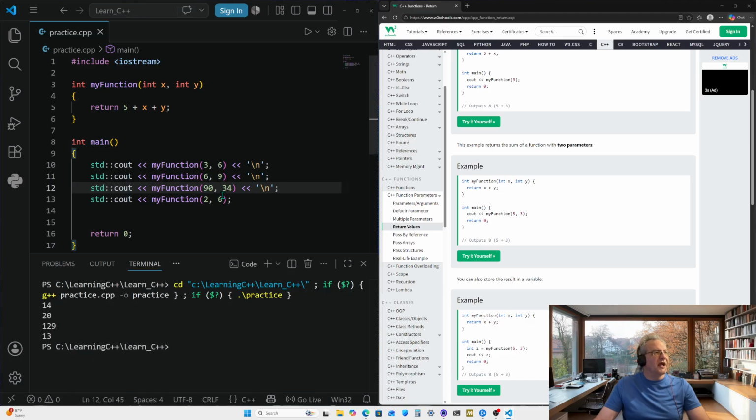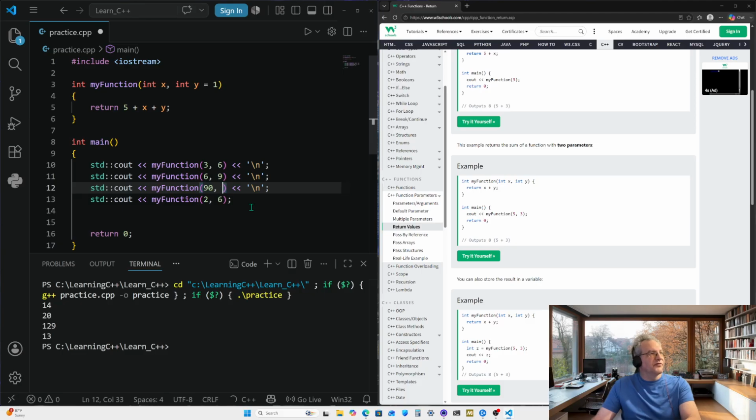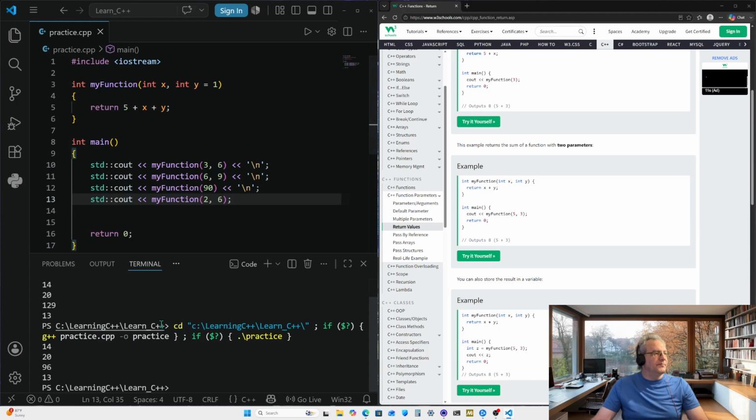Now, what if you didn't have an argument in this? I could not remember how to do the argument for the first one, but we can set, like it was talking about before, a default value of 1 or whatever you want. Now, if we don't have anything in for this one right here, it'll still work. Save it, run it again. Now the result becomes 96 for the second one, where it uses 1 instead of the 34.